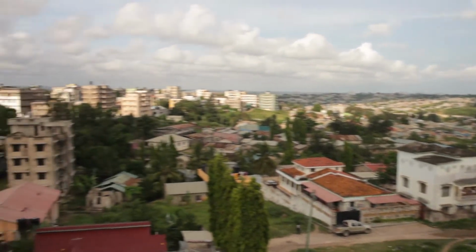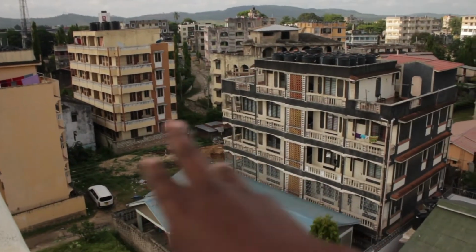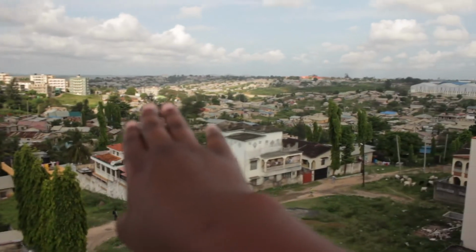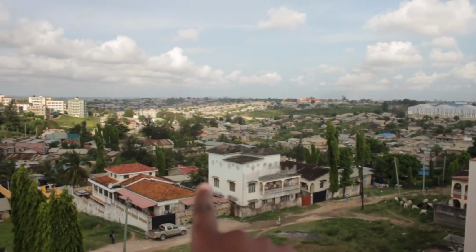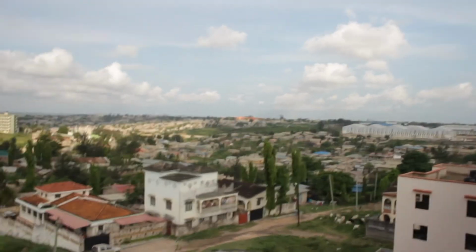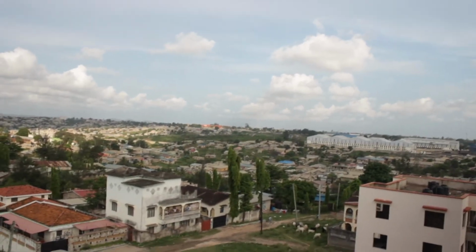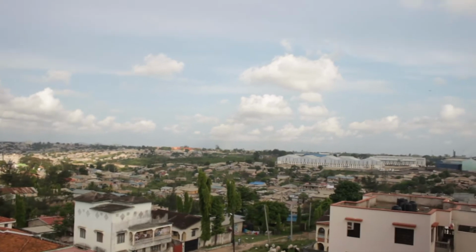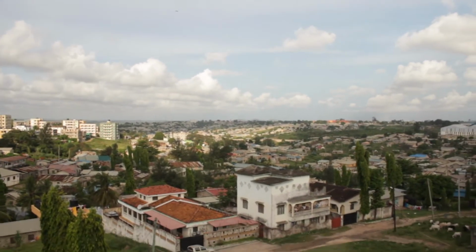Okay, I really like this view from this side of the hotel that I'm staying at. Really nice. You can see some of the homes out here all the way back there. I am not sure if this is still part of Miritini Estate or it's part of like some slum called Bangladesh. It's called Bangladesh slum. I've been to Bangladesh slum, but I haven't exactly been on this side. Anyway, cool.